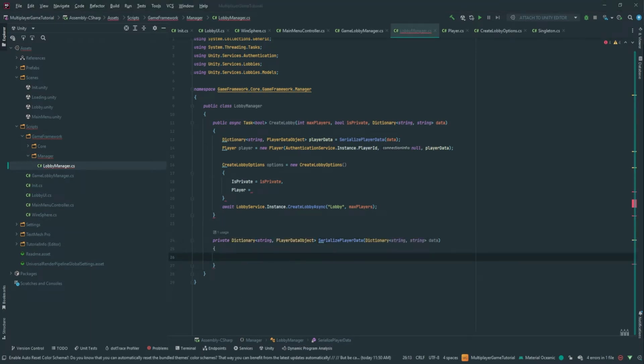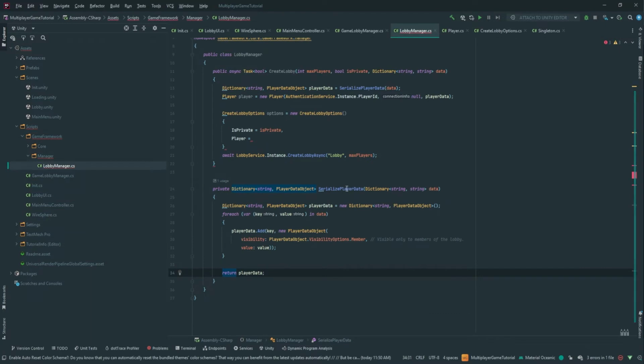I'm going to copy that because this isn't really something that you need to know absolutely, and it's pretty trivial, so I don't want to bother you with that. So let's paste that. Basically what it does is it creates a string dictionary, and for each key in this thing, it adds this. This is the only important part that you need.